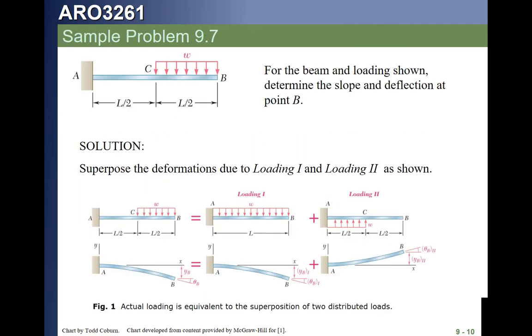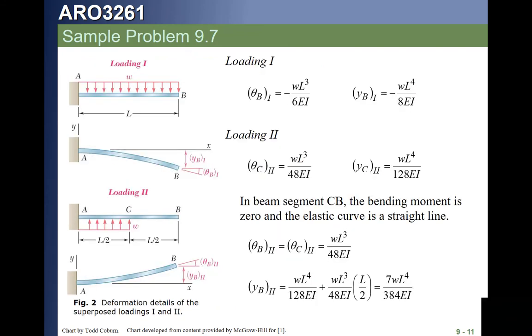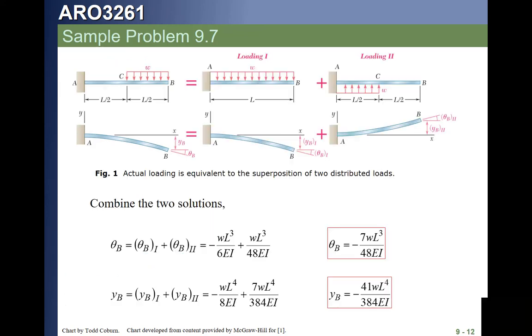Okay, here's another beam. We see this one can be written by, of course, this one can be written with a singularity function, or we can take this beam and note that it's equal to these two loads with results superimposed. This is an example of how that loading for the two terms, the slope at various points, can be additive in our superposition problem. And this goes and finishes the combination.